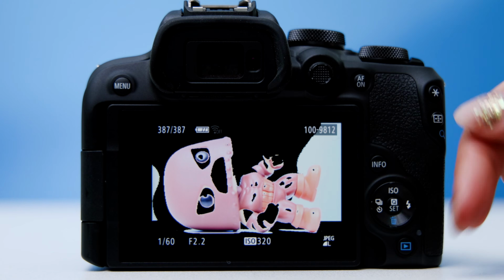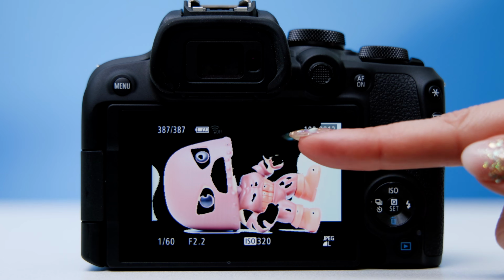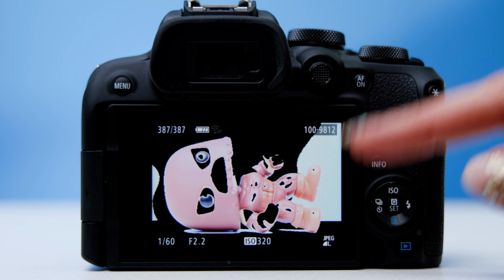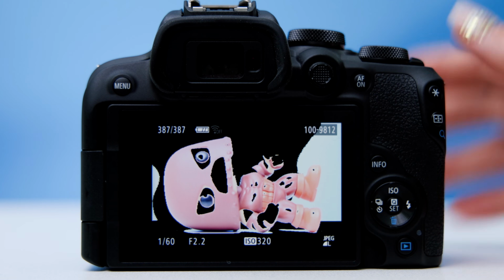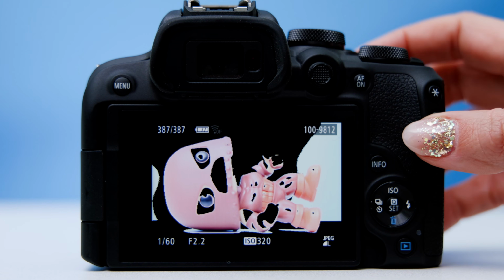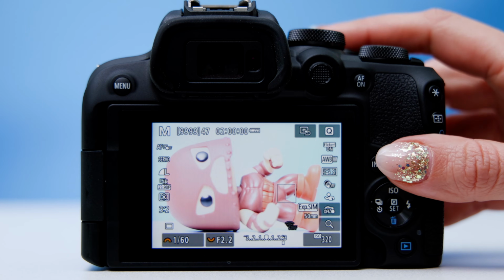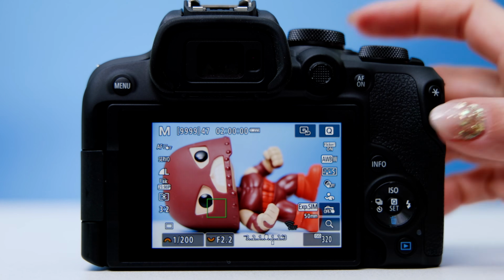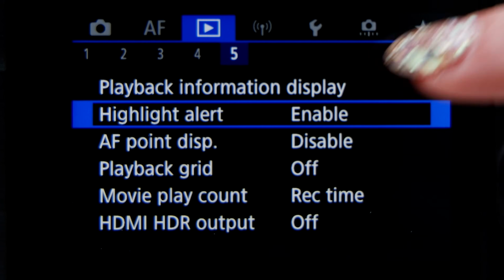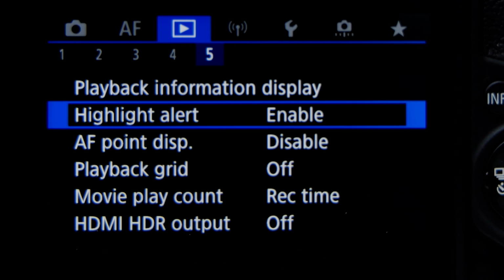I like to have this because I shoot a lot of weddings, and if my wedding dress looks like that and it's totally blown out, I'm in trouble. I'm not showing the detail on that dress. So I like to have that enabled as an extra warning: hey, that's not the way it should look, you're getting zero detail in there. That helps me out. So blue menu 5, highlight alert, I like to enable that.